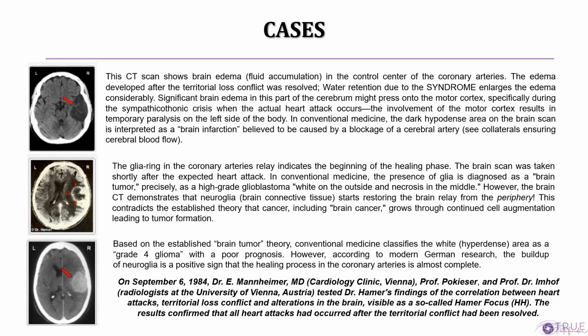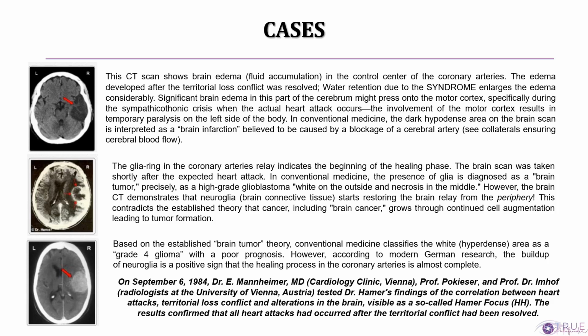The significant brain edema in this part of the cerebrum might press onto the motor cortex, specifically during the sympathicotonic crisis when the actual heart attack occurs, and the involvement of the motor cortex results in a temporary paralysis on the left side of the body. In conventional medicine, the dark hypodense area on the brain scan is interpreted as a brain infarction, believed to be caused by a blockage of a cerebral artery.